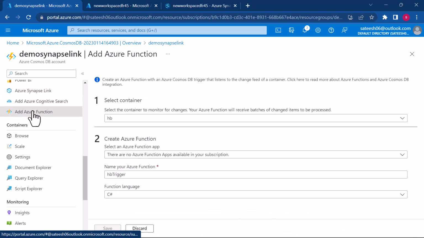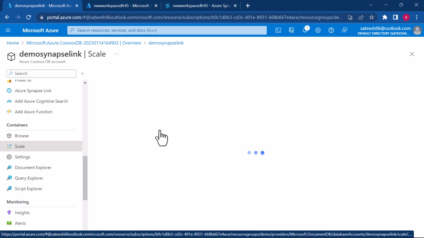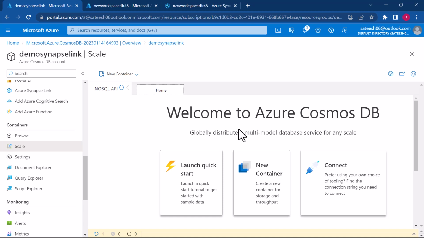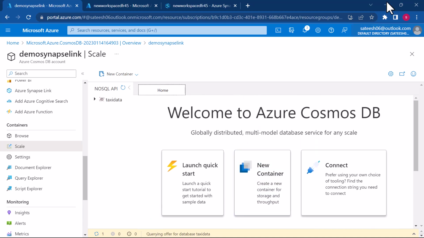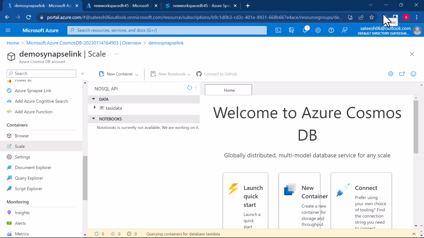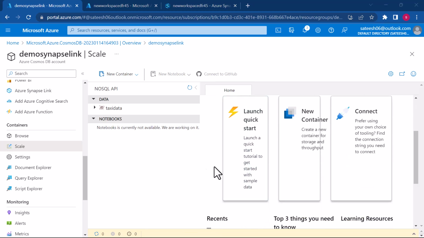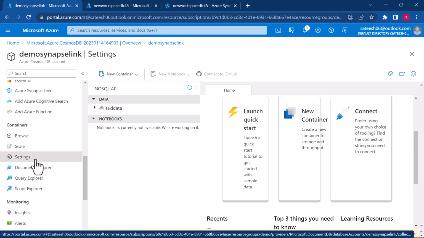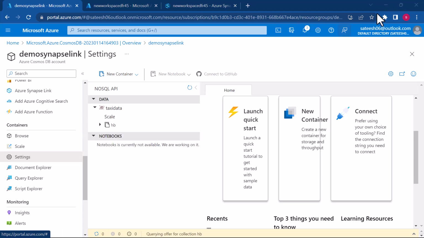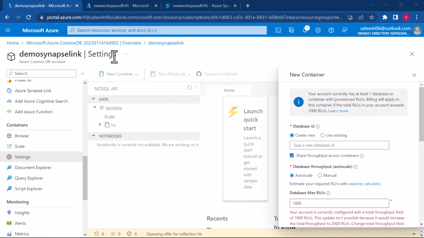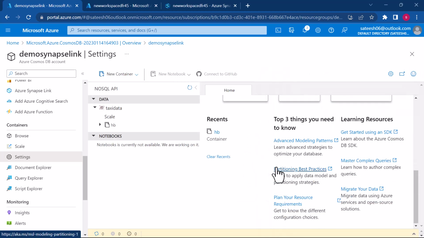Okay, now let us say we want to scale Cosmos DB. In the containers, there's an option called scale. You can choose the scale function. It will take you through the data explorer again. Here you can go ahead and configure and we can scale. And there is something called settings here. Now if you go under settings, you see we are under settings. Again, we can change any of the options that you want. If you want to change the default settings, we can go ahead and do that.